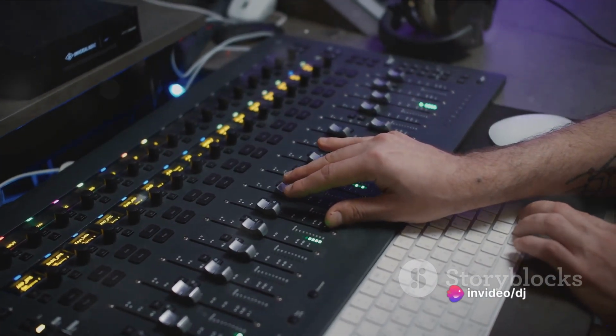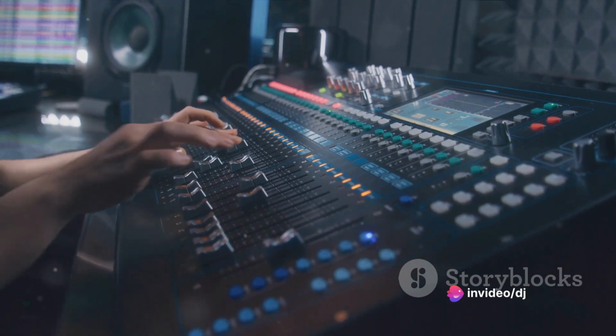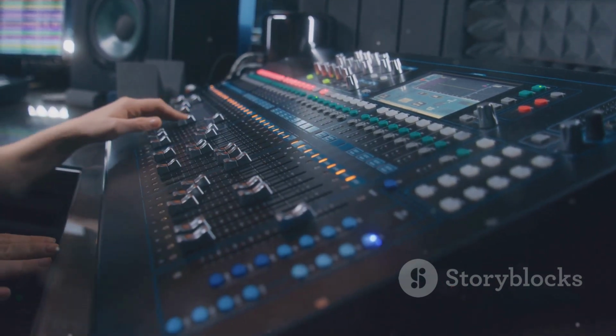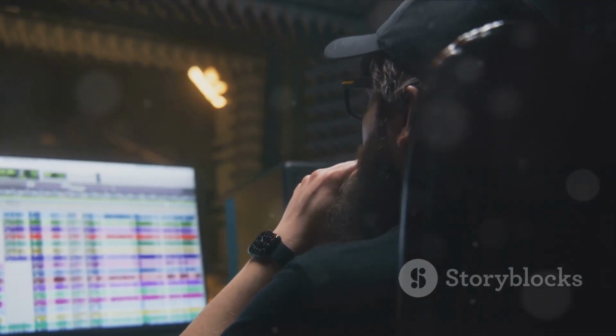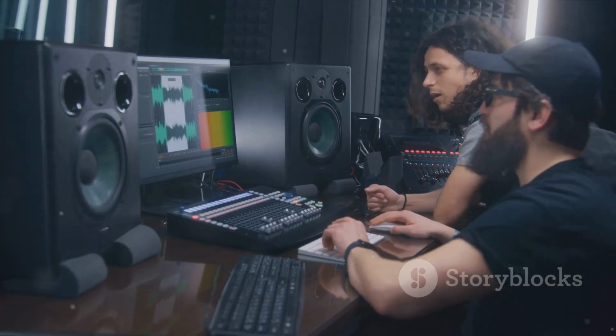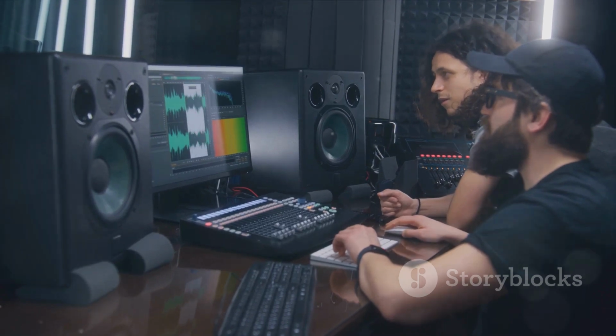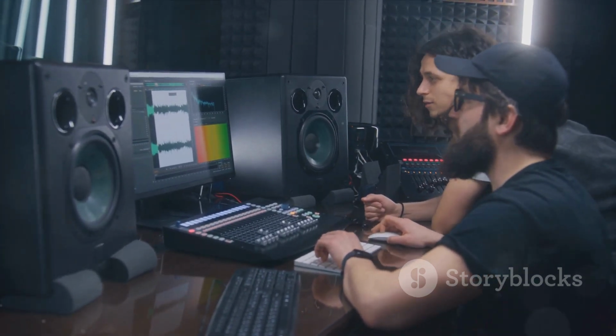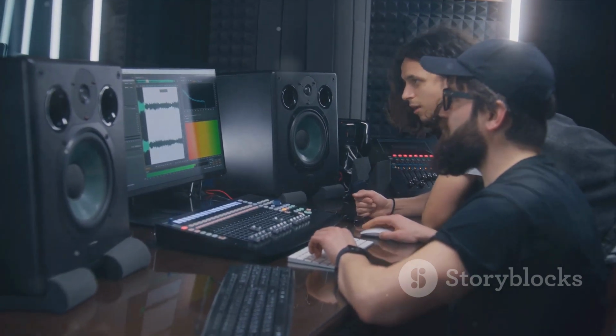Finally, the art of mixing and mastering. Balance the levels of each element, carve out space in the frequency spectrum, and ensure clarity and impact. Mastering tools can add that final polish and loudness while maintaining dynamic range and clarity. With all these elements in place, you're well on your way to producing a polished, professional melodic dubstep track.